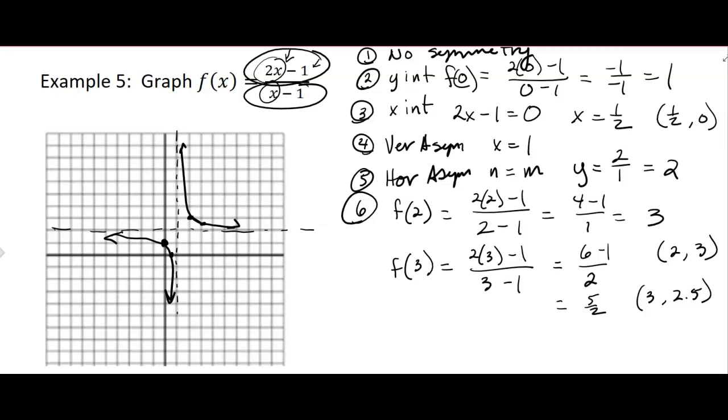So it probably is some type of reciprocal function, but we would have to do the long division to see that. And it didn't look like that necessarily from the function that they gave us. Okay, you can find more points, but you could be there all day finding more points. Okay, so you just want to have enough to know what's going on. It wouldn't have been bad to find a few more points than I found. Okay, there we go. We have a couple more examples of graphing.